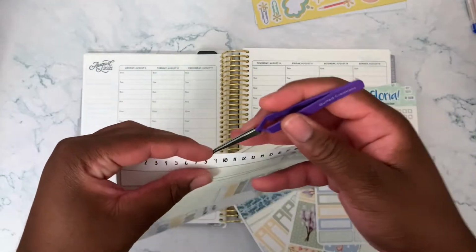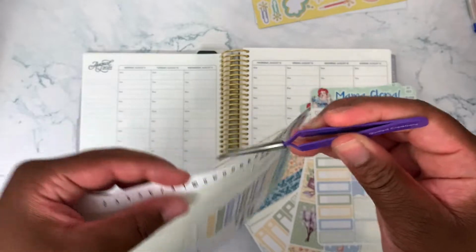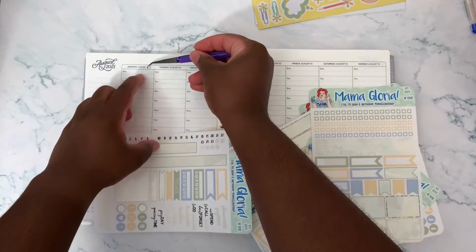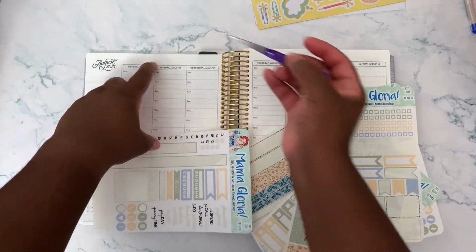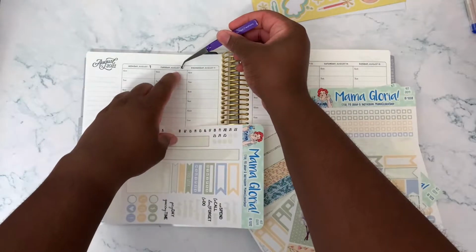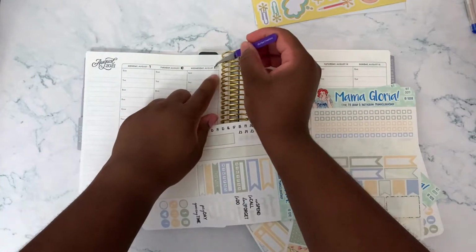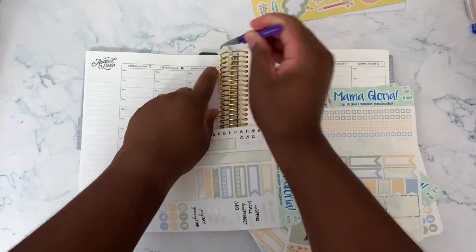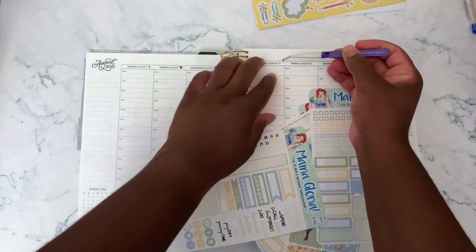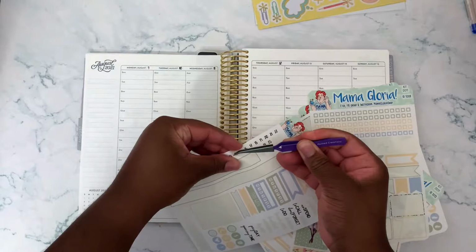So I think I'm just gonna use some of these date ones. I don't have the complete set. As you can see, I used it for half a month. I don't know why, but I did. And I do this here because these smaller stickers, at least for me, are harder to put on. Literally transferring it from my fingertip to the page is embarrassingly difficult, and then it never lands quite where I wanted it to, and then that's kind of frustrating.